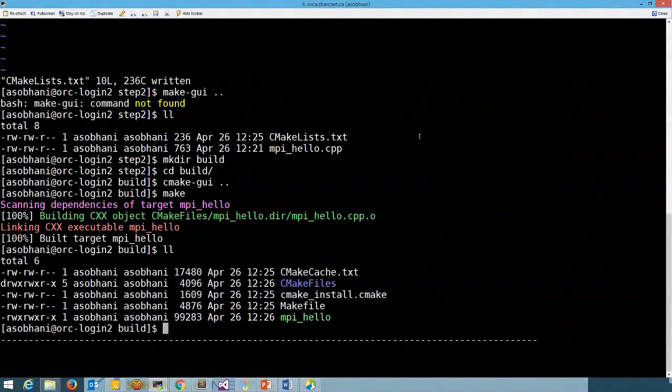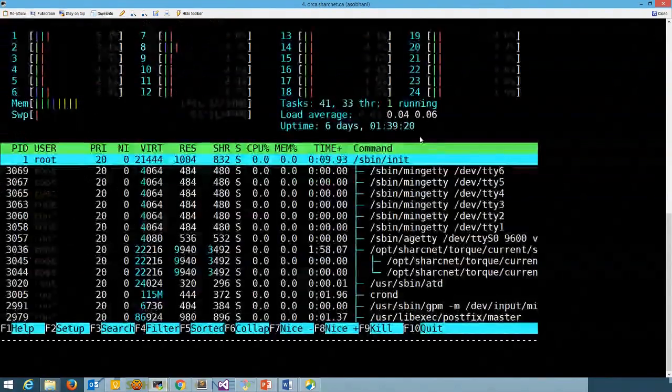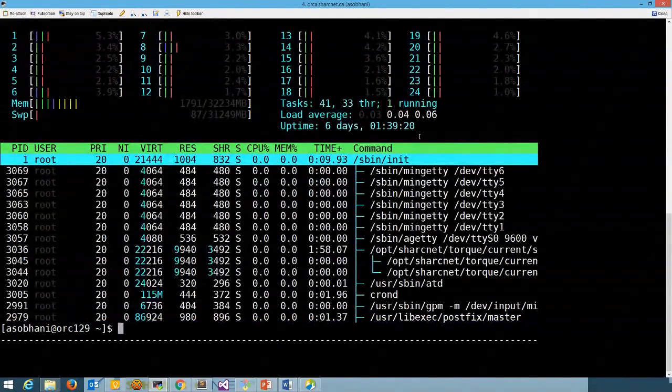But here, because the MPI hello is a parallel version, when we want to run that, we should use the mpirun command for doing that. But when you want to do this kind of run, it's better not to use the login node, but the development node. So we can SSH to orc-dev1, for example. Let's see what's the status. Okay, it's almost free.